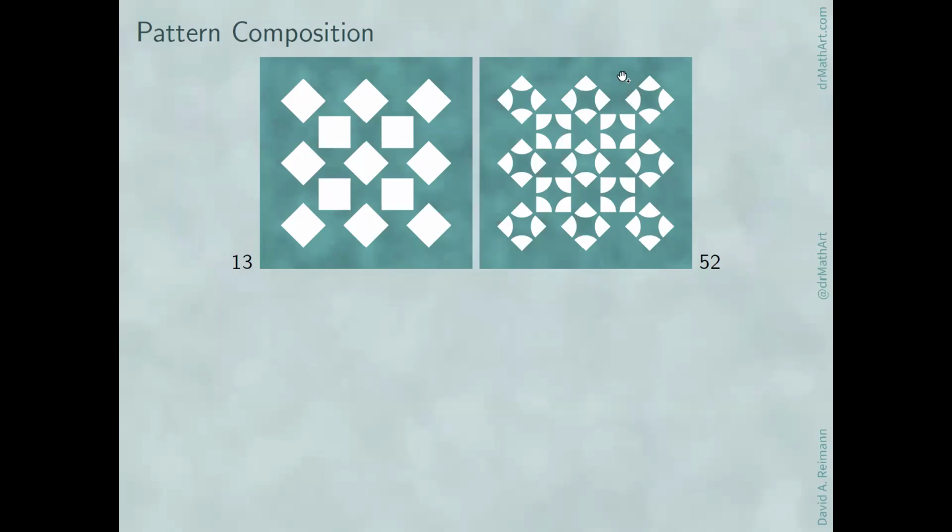Another thing that I've done here is use this idea of pattern composition. Oftentimes we think about function composition. I might have one function whose output I feed as the input into another function. Here we can see that in a visual way. I've taken this square, and rather than using just the square, I've broken it up into 4 quarter circle pieces and used that as the basis of this pattern. Rather than just having one square, each square has become 4 quarter circles. And so what was 13 has become 52.